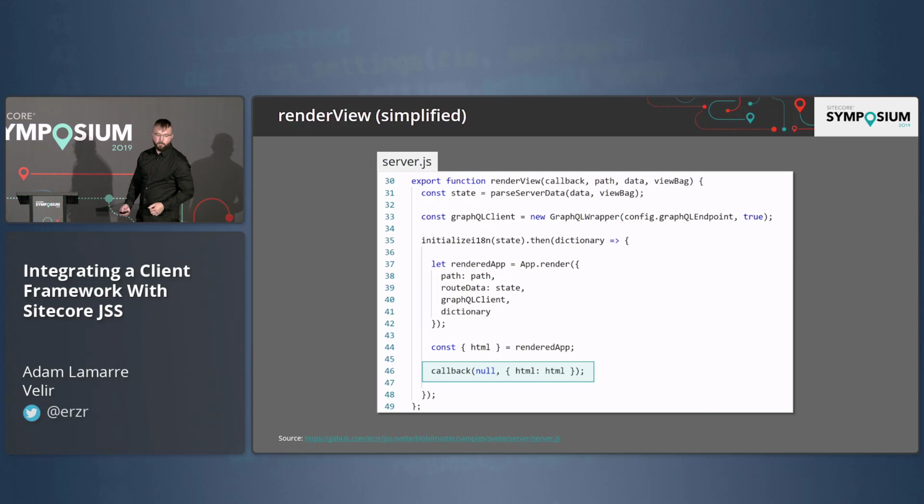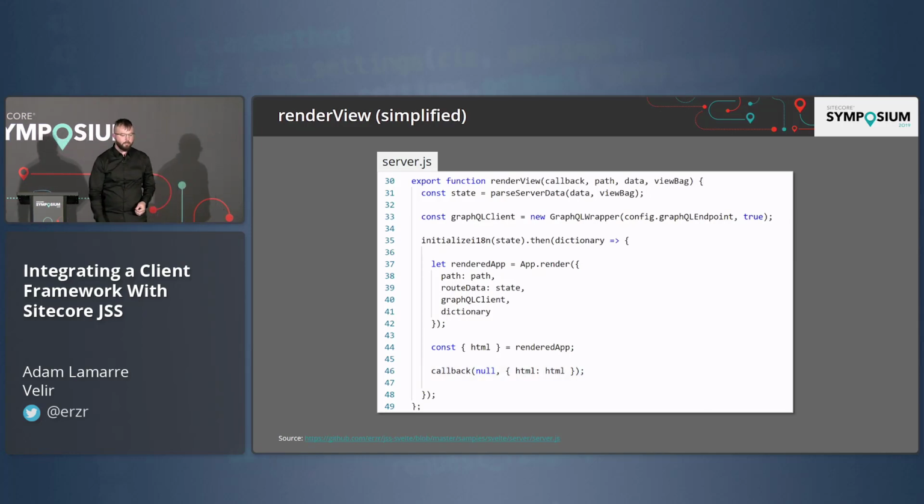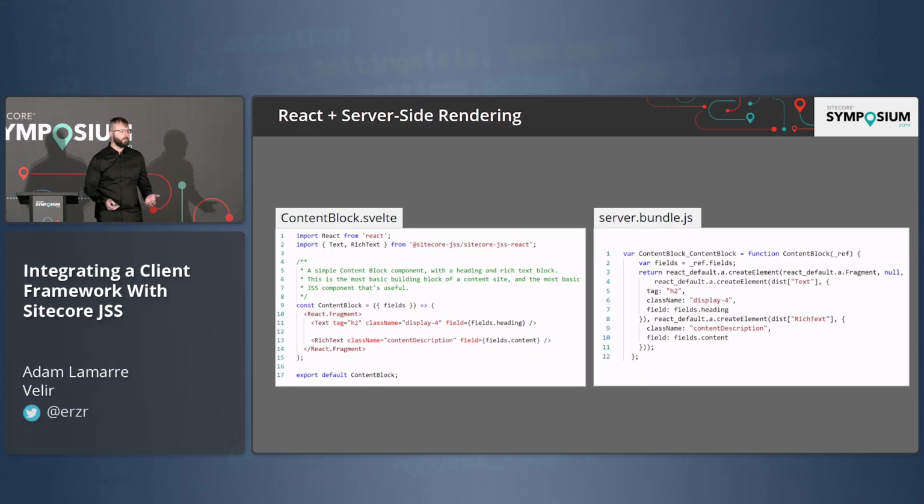One thing I want to talk about a little bit is that Svelte can build special server-side functions that render your code server-side. I was really curious how it stood up performance-wise compared to, say, React. When your React application's bundle gets built, it converts your component into a JavaScript representation of your component, essentially.